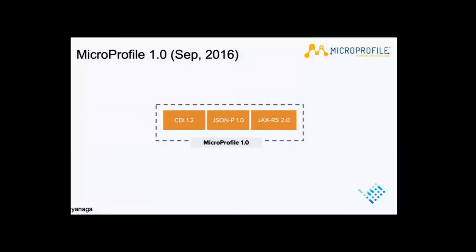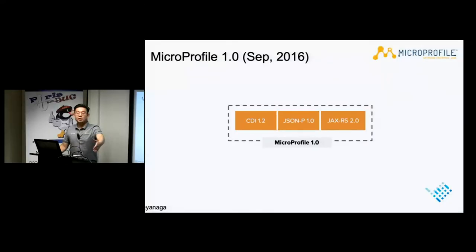And you see, MicroProfile was launched in May 2015, and it took them more than 1 year to be able to release the first specification, which had nothing new. They just took the three specifications that they already had in Java EE and said, well, MicroProfile 1.0 is this. If you have CDI 1.2, JSON-P 1.0, and JAX-RS 2.0, you have a MicroProfile 1.0 implementation. They released this just to have something to build on top of. So all of the Java EE providers would be able to create a MicroProfile implementation.